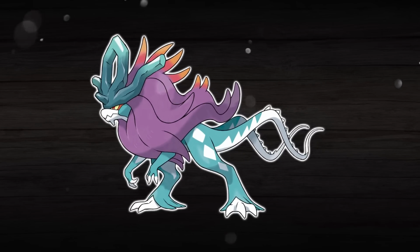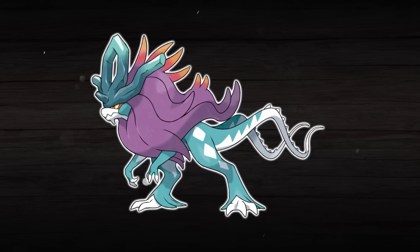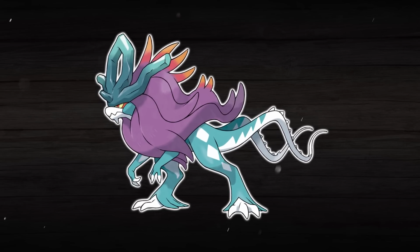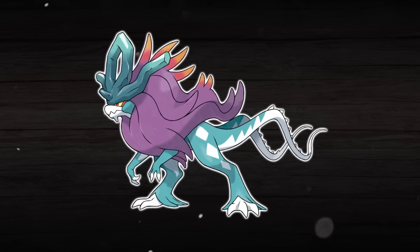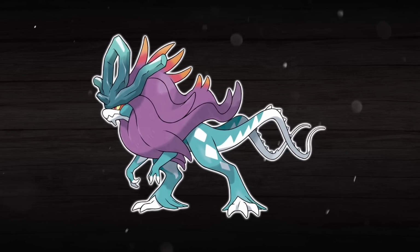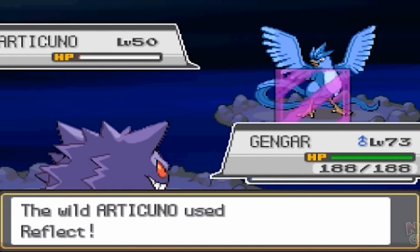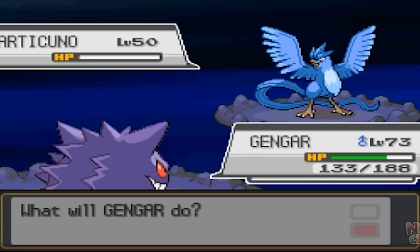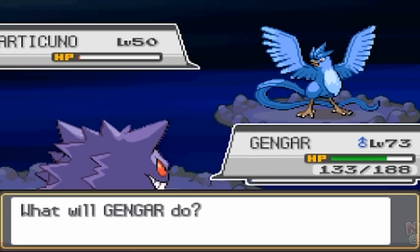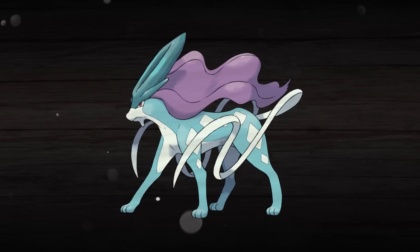who is a legendary beast, that probably should have happened with the legendary birds instead. And that is that Walking Wake is obviously very dinosaur-like in nature. It went from being a beast in Suicune to a dinosaur raptor-like monster. And that's honestly something, if we're going by real-world connections and real-world evolution, that should have happened to the legendary birds instead, because it was birds that evolved from dinosaurs and not mammalian dog, cat, beast things.